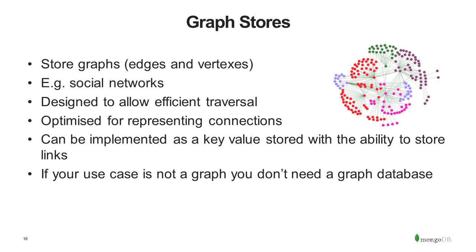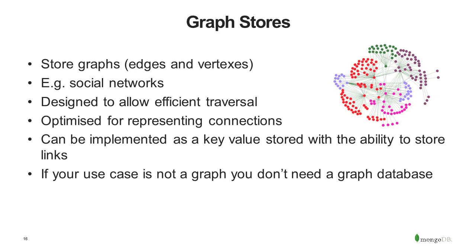Graph stores are really what they say on the tin. If you want to store a network of connections where the network is growing and shrinking, a social network, the network of parts in a bill of materials, the network of relationships in a group, it's great for that, right? It's designed to allow efficient traversal, essentially by hard coding the network links into the records in the graph store. They're often built on a key value store with the ability to store links as an extended type.